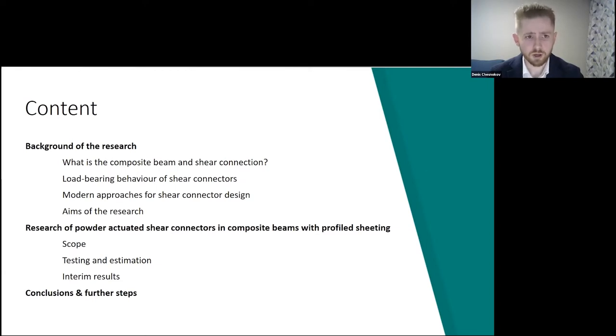Today, I'm going to present you a part of my research, which is devoted to shear connection in composite beams. And we will start from the background. I will tell you a few words about shear connectors, what we know about it right now, and what things that we have could be applied to nailed shear connectors or powder-actuated shear connectors, as we announced in the title. Then I will go deeper to my own PhD research, which is devoted to this topic. I will share with you some testing data, some analysis, some issues maybe, and in the final, we will see its first conclusions and further steps, which I'm going to have in further years. And I hope that today you will learn something new and something interesting.